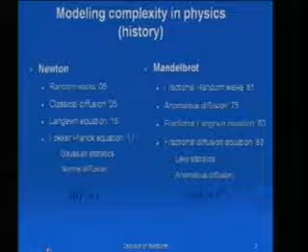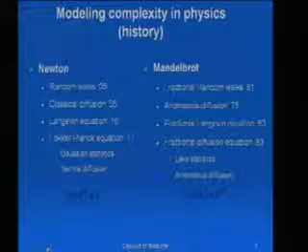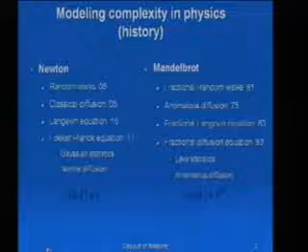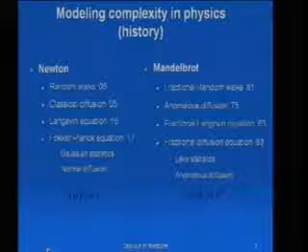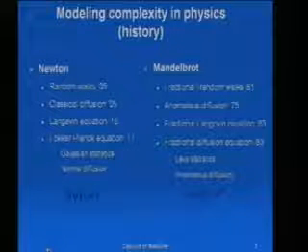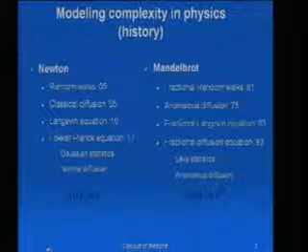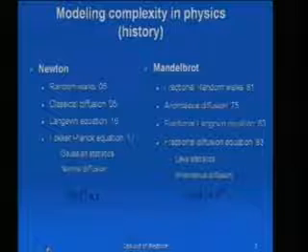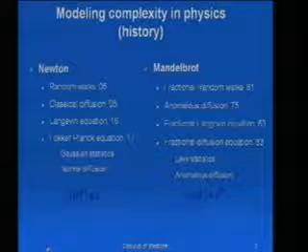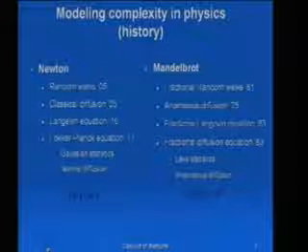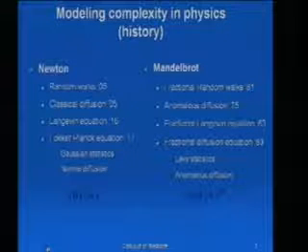Yes. Okay, so there were two parallel paths that developed in the modeling of these phenomena in physics. I'll call this the Newtonian branch, and it started with random walks in 1905, in a kind of thing that rarely happens today. A biostatistician wrote a letter to Nature and said, I have this problem. You have a walker who takes a step of length L and then rotates through an arbitrary angle, takes another step of length L, rotates through an arbitrary angle. He says, I can do it for the first couple of steps, but after that, I get bogged down. Does anyone know the analytic solution to this problem?